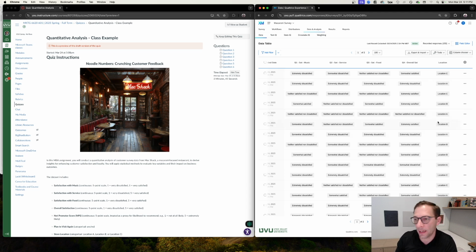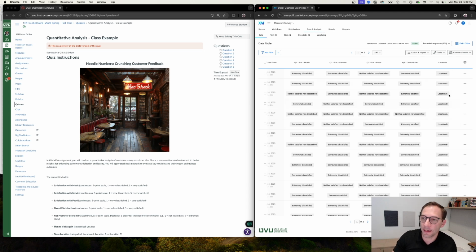Say location A is 1, location B is 2, and location C is 3. Those numbers don't really have a meaning. They're just a placeholder, telling us which category each respondent belongs to. You could move those numbers around.